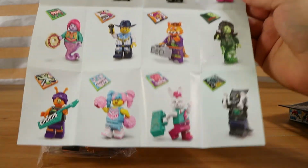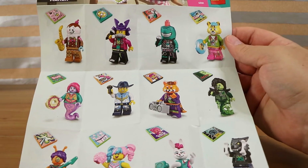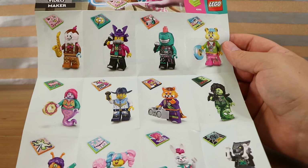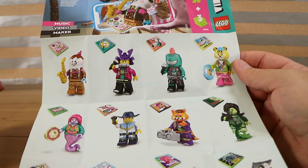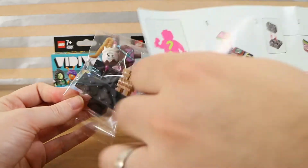Okay, so you get three Beatbits in each one. It looks like maybe there's one unique one to each character, and the other ones are just general effects that you can probably get in any of them. Maybe. We got the ice cream man, which is cool because I wanted the ice cream man. He's got ice cream as his head.